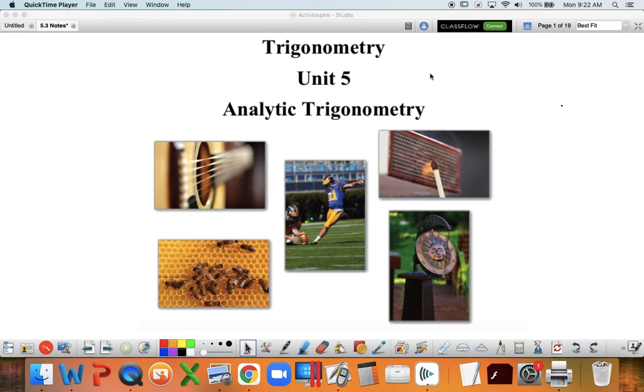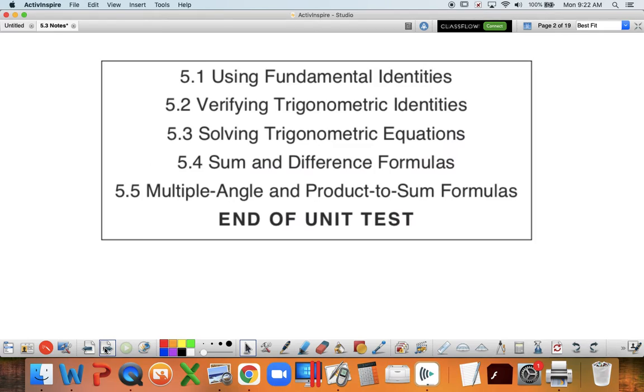This is trigonometry, section 5.3, where we're going to be solving trigonometric equations. This is going to require us to remember some things from last unit, from unit 4, when we were using our unit circle to find certain angles that had certain sines, cosines, or tangents. Also, we might have to use a graph here or there to find some solutions. So I've got Desmos pulled up. You may want to as well.